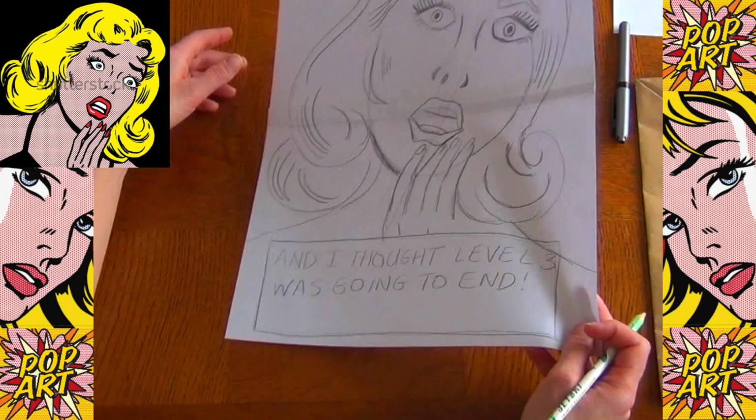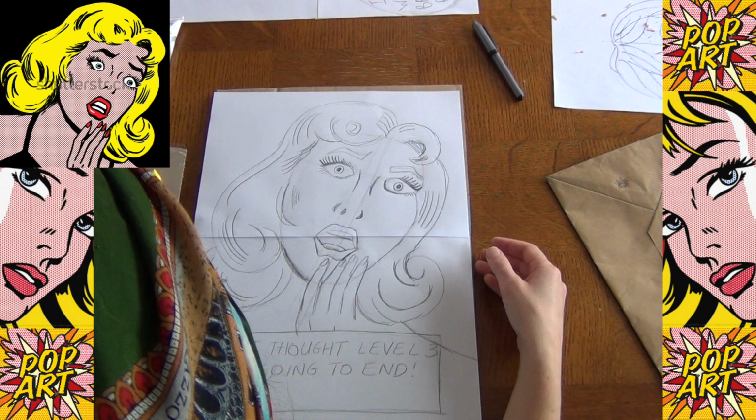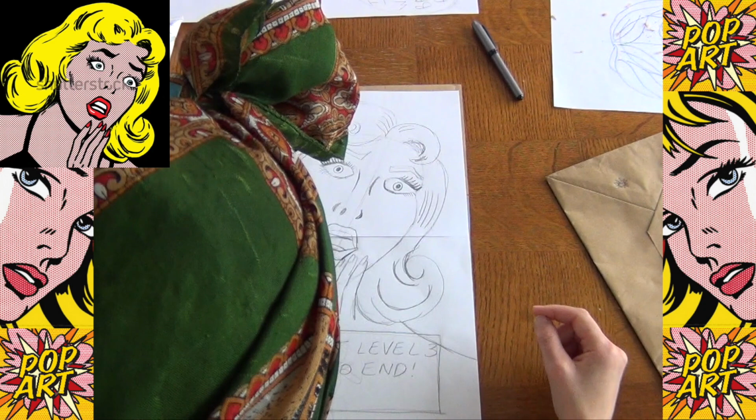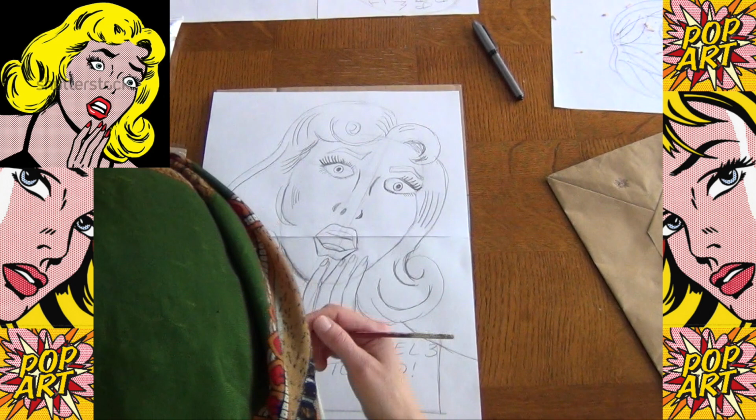Okay, so let's get started with the painting. We're going to block in some of the color into our artwork first, and then we're going to add the details afterwards. So you can see my pencil lines are really dark so that I'll be able to see them through the paint. So for this part of the painting, we can just go for it.